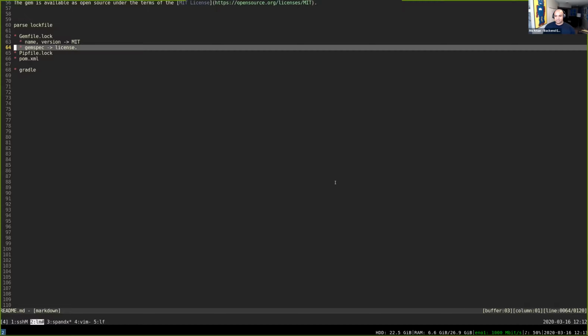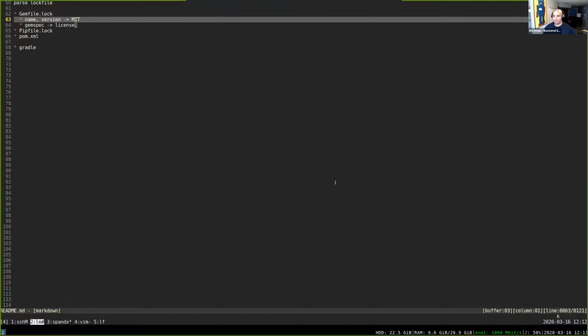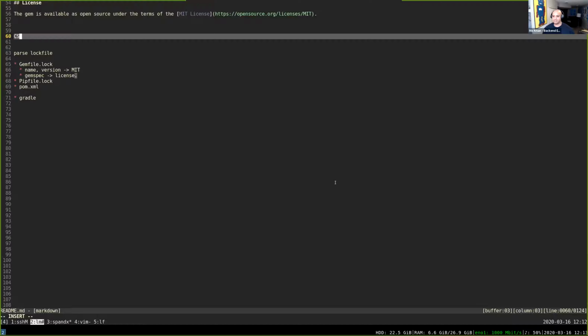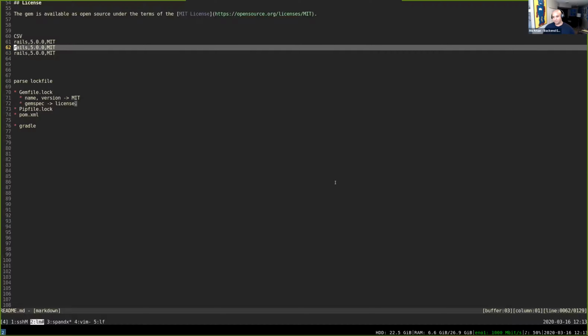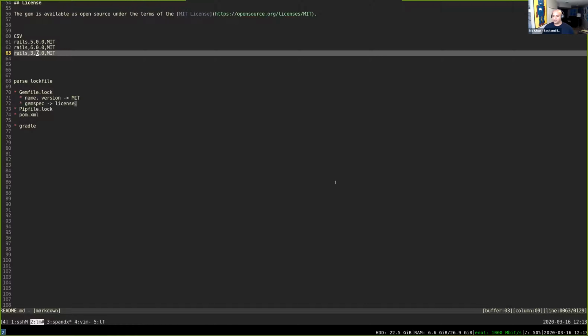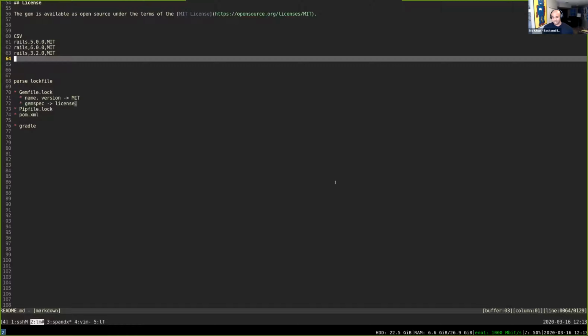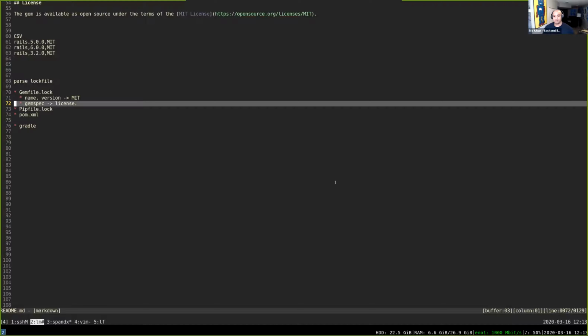So the way I looked at it, okay, yeah, this knowledge exists. What if I were to build an offline index, right? An index, which let's just represent as a CSV file. In this case, it's just the package name, the version 5.0.0, and the software license associated with it. And if in that index I could represent every single version of Rails, I don't know, 3.2.0, and the software license associated with that, because the software license can change depending on versions, then this pre-computed information I can use at scan time. I don't have to go reparse the gem spec file because I've already done that once.